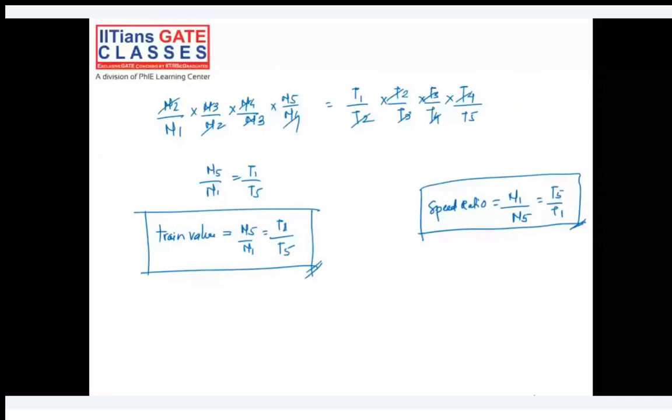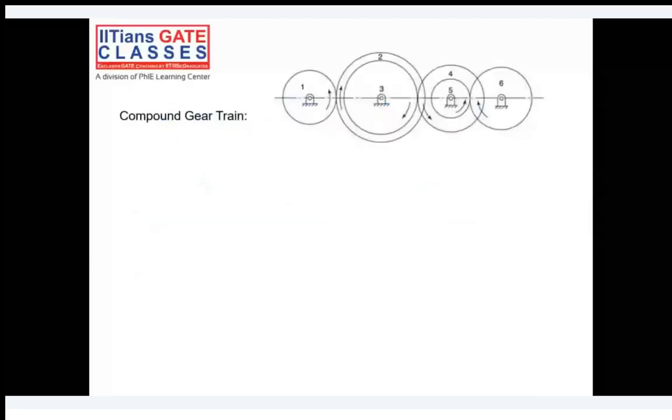Okay, this is something different in the simple gear train from that of the compound. In a compound gear train, this is not the case, because we are not just mounting one gear on each shaft. So let's say here we do have a series of shafts connected via gears, but on one shaft there is more than one gear. Look at the figure. The first gear is connected to the second gear, and the second gear and the third gear are on the same shaft.